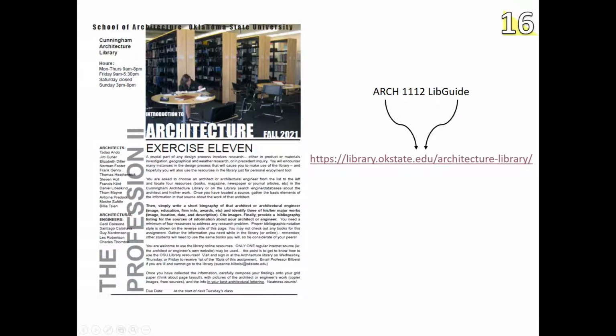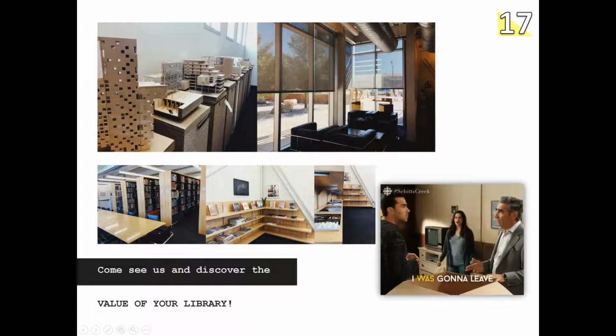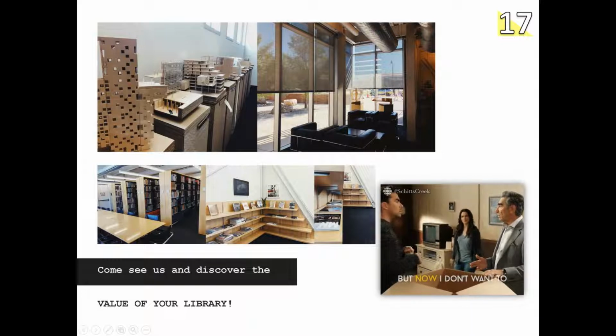All right. So, in summation, along with the studio and the classroom, we at the Architecture Library aim to be your third place. It's not your classroom. It's not your dorm room or apartment. It's not your work. It is instead a third space. It's a space that you can just be without an expectation of spending money. And we want you to be here. We want you to spend time here as long as you want. This is a great place to study. It's a great place to just hang out between classes.